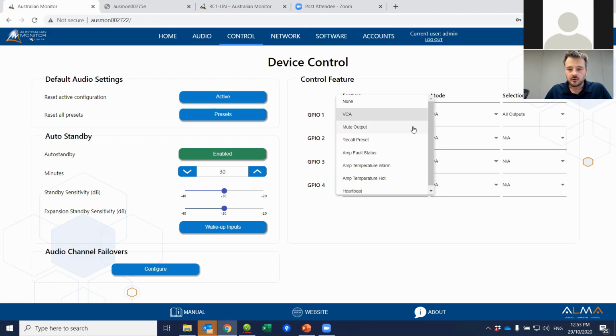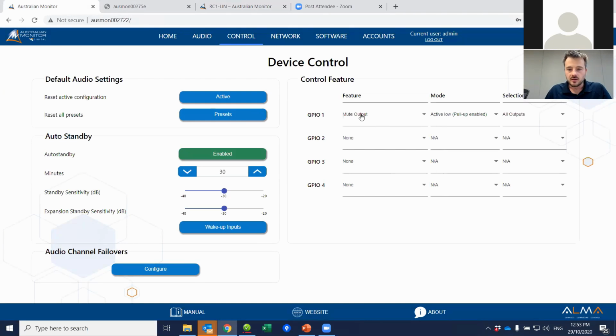The next one we've got is the ability to mute an output, but the GPIO is configured as an input. So what that means is that you would basically ground the GPIO 1. So you would put a piece of wire, to think about it very simply, between GPIO 1 and ground, because it's active low, and all outputs would be muted on the power amp.